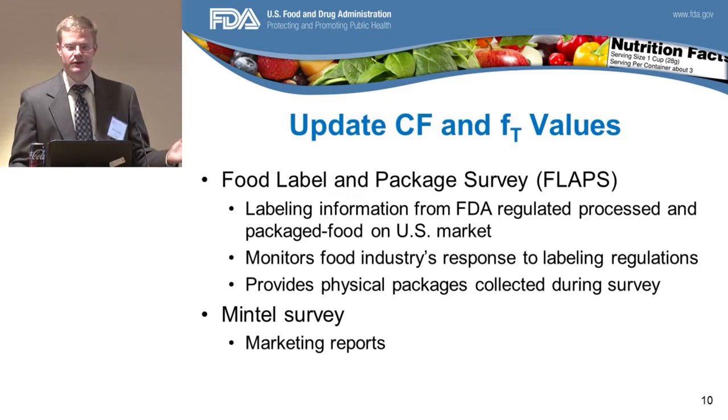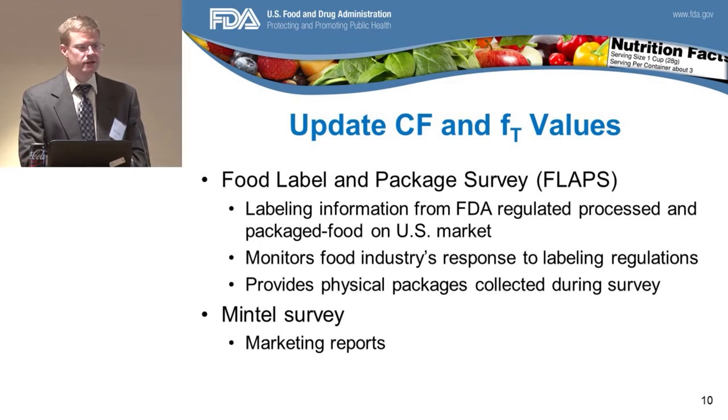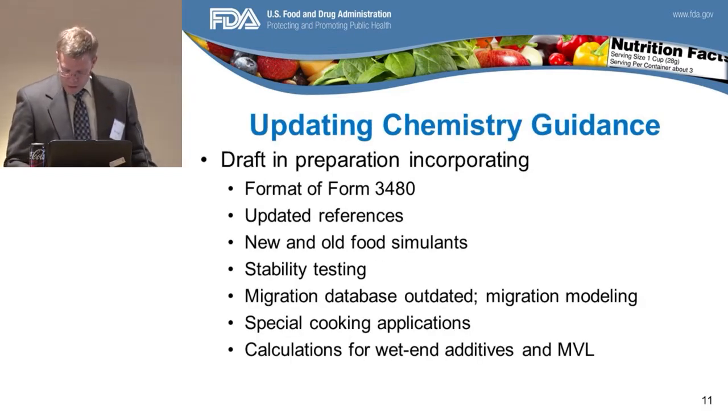So we've got 3,800 cleaned packages sitting in our office, and our interns went through that with the help of Tim and some folks in his lab, and we analyzed and looked at the food contact layer of each of these packaging materials. We're hoping to take that information along with market survey data, such as the Mintel survey, and refine or update our consumption factors and food type distribution factors. Okay, so this is another area where, if you have data that we could use to update our consumption factors and food type distribution factors, that would be great, and we could partner and do that.